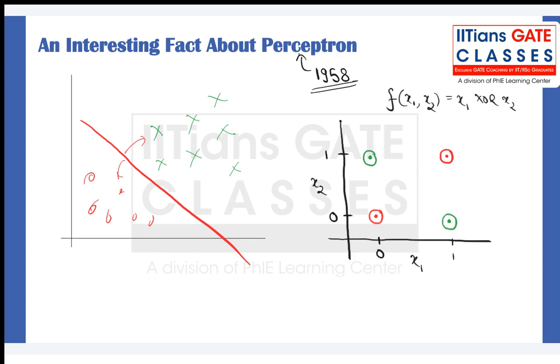Now, no matter what you do here, any hyperplane you draw, let's say if I draw a hyperplane like this, or like this, or any hyperplane you draw, you will realize that you will never be able to separate these two classes. In the sense, let's say I draw a hyperplane like this, and you claim that the points that lie above here are positive, which is not the case because you have reds here.